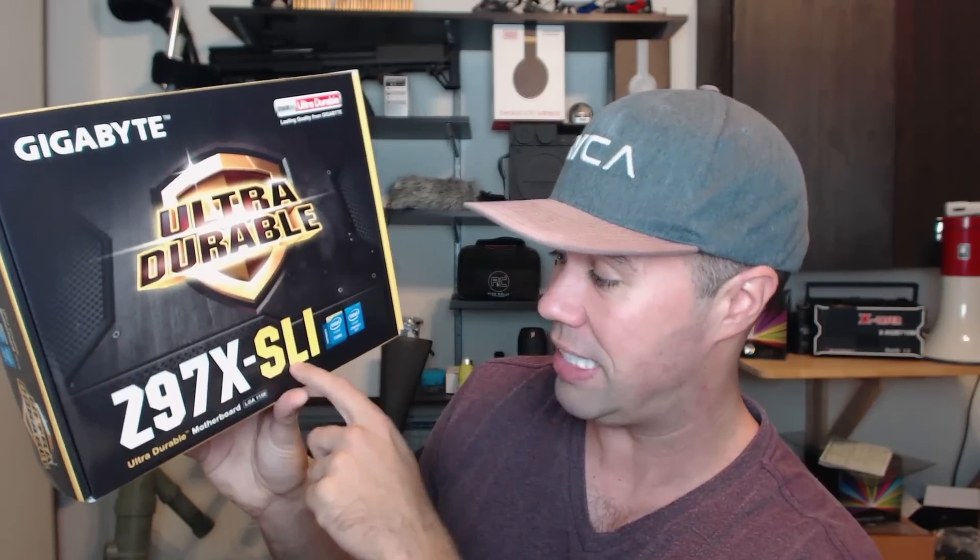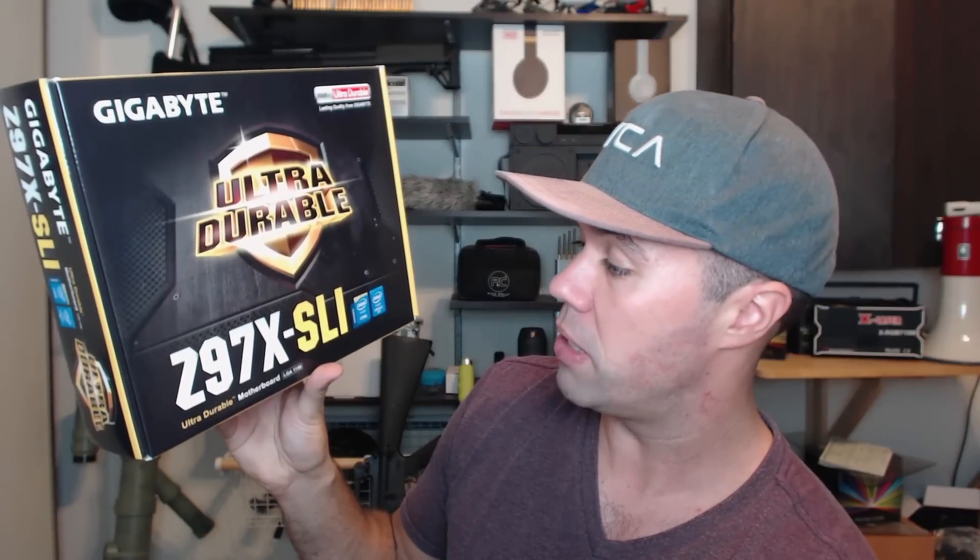A PNY 480 gigabyte solid-state drive that has the operating system loaded up, as well as my video editing programs and anything else I need to launch and have respond quick. A standard two-terabyte HDD hard drive — poor little thing didn't even come in a cool box, it came in some generic Newegg box. And a Cooler Master Hyper 212 Evo heat sink to keep the processor nice and cool, because you don't want the processor to get too toasty or you got problems. And then a Rosewill 700-watt power supply — it's got some guy pointing a gun at you, so supposedly it's good. And then all that is plugged into the Gigabyte ultra-durable Z97X SLI motherboard.